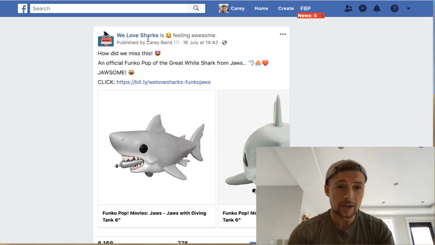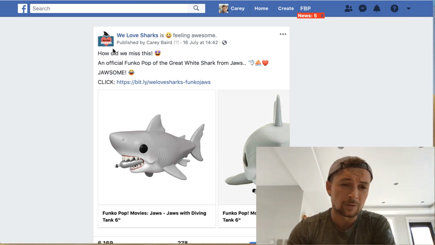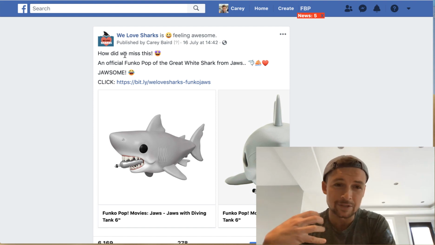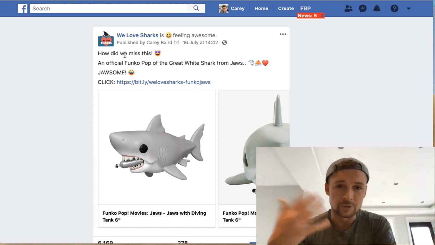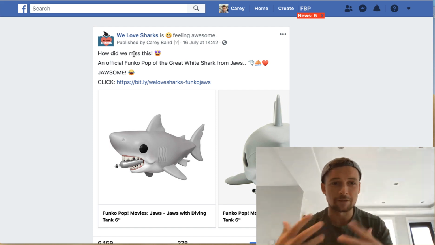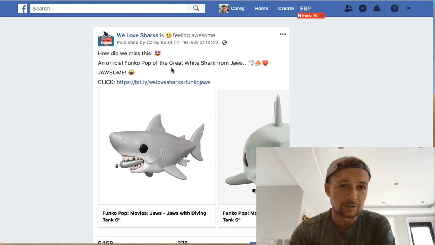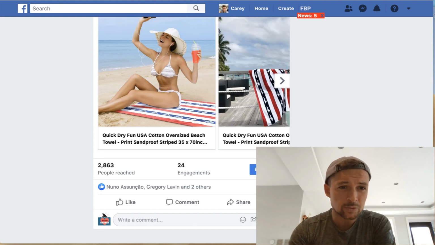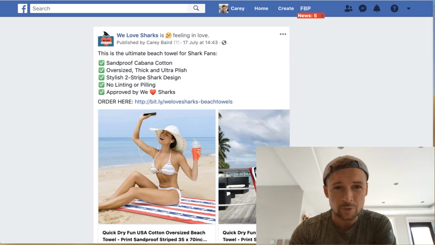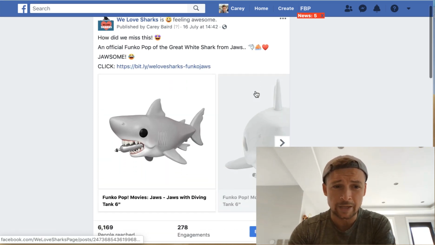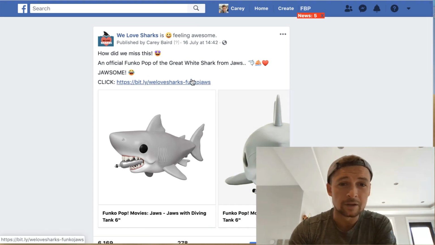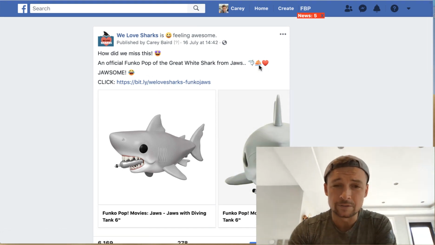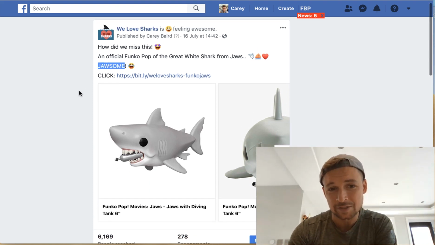So absolutely great. And I've done a little bit better of a job of the copy. You know, it's kind of like how did we miss this? As if we're together on this. I'm sharing something that I think is cool because I think you'll find it cool also. And the emojis again lead into it. The actual ticks on here can be good in some situations, but I think this made it just look too much like an advert. Whereas this one is a bit more like, hey, I found something cool, get it from here. A few more emojis that are quite specific to the product. Little cheesy gag, jawsome, and then the link. Nice and simple.